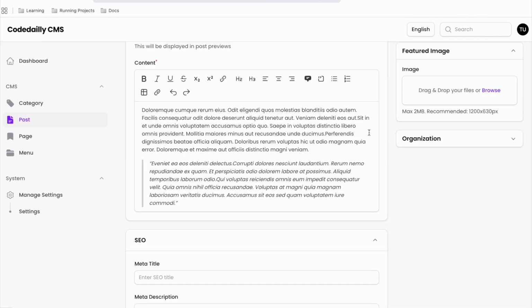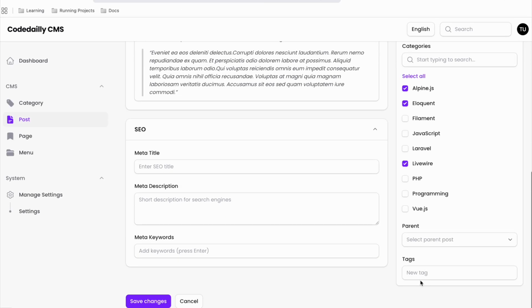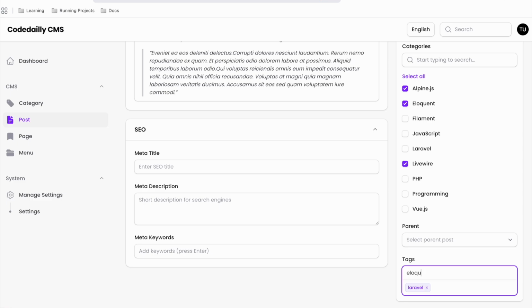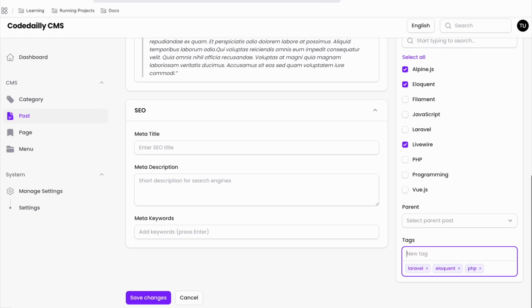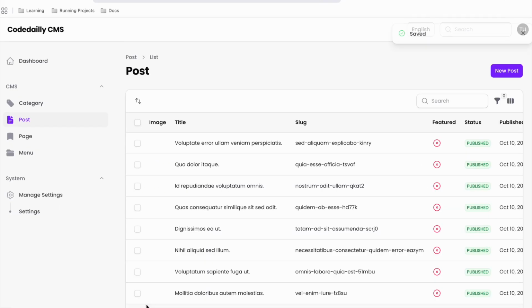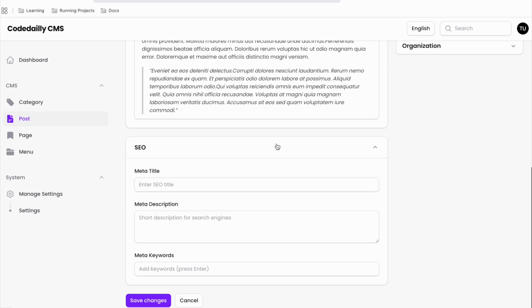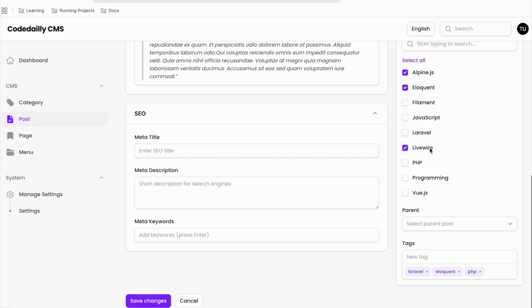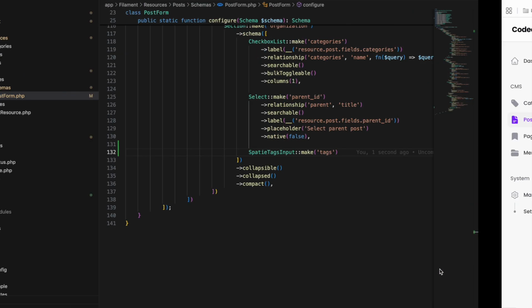So if I refresh here, I can now say, okay, let's say Laravel, Eloquent, PHP, right? Save changes. Let me come back here and see. That's it, everything is saved.